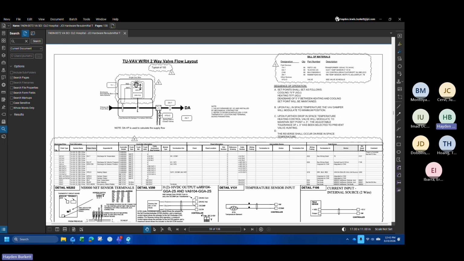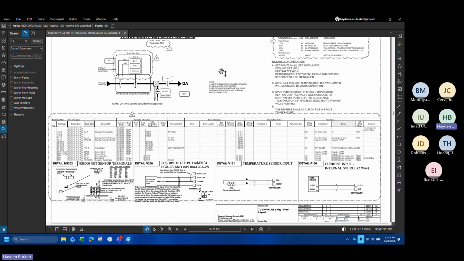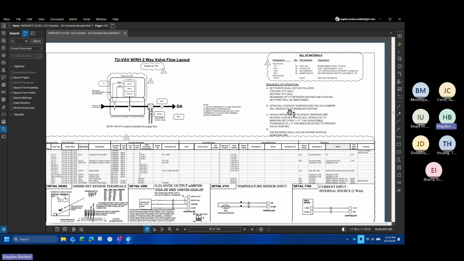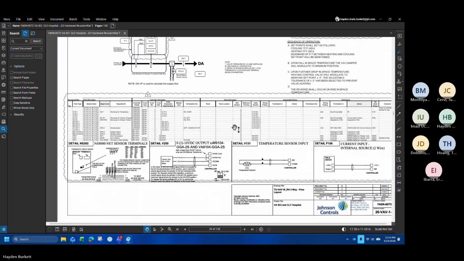Heating is typically going to be lower CFM, quite a bit lower, like 20% of the max or something like that. Really not much variation here, other than we can modulate the VAV damper to minimum position based on the setting.